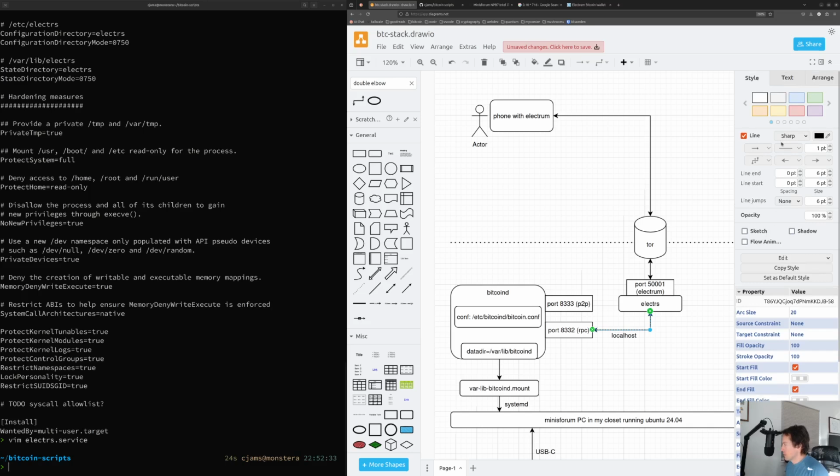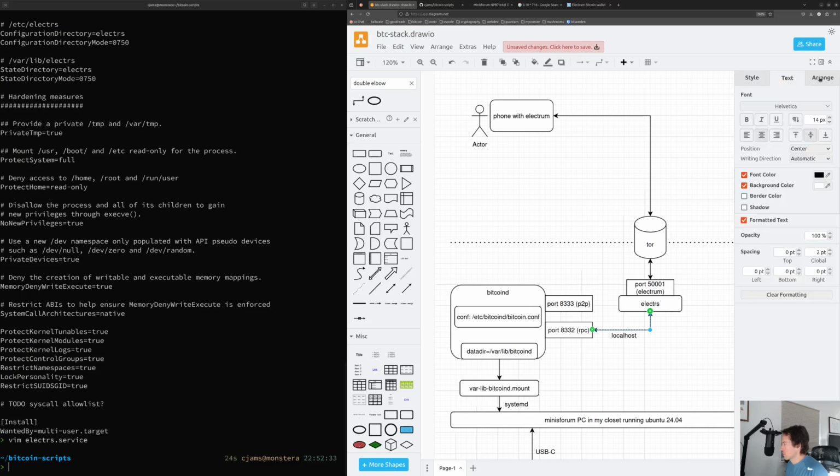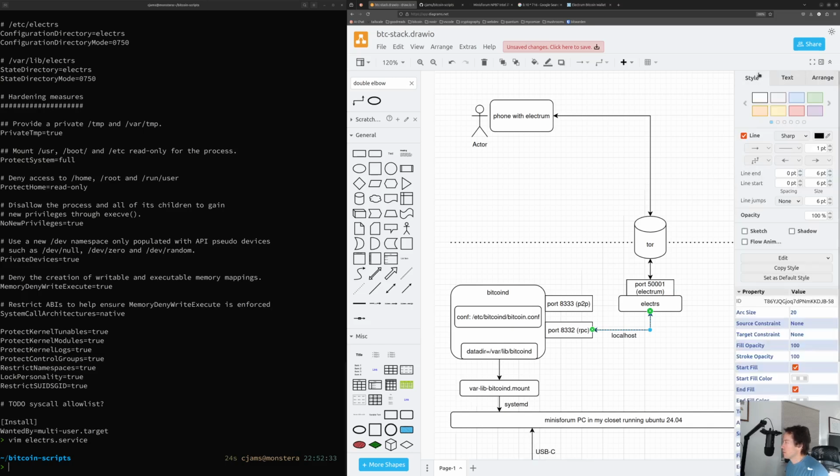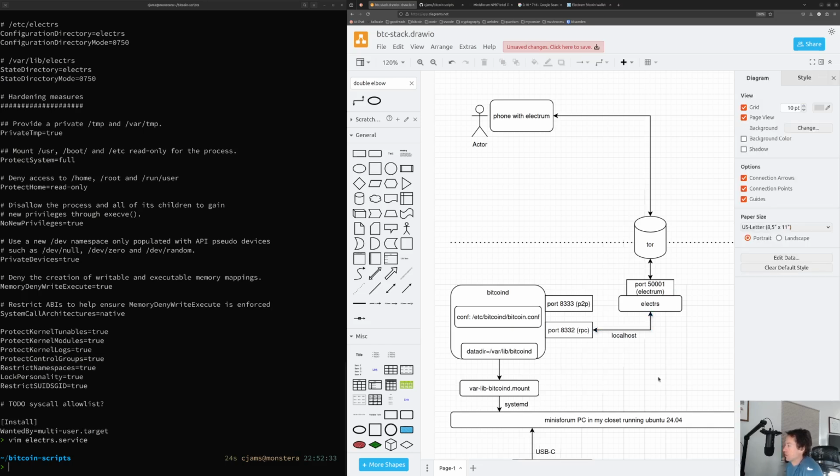I just want it to be dashed. Text. No, not the text. Oh. Shadow. Ooh, shadow.